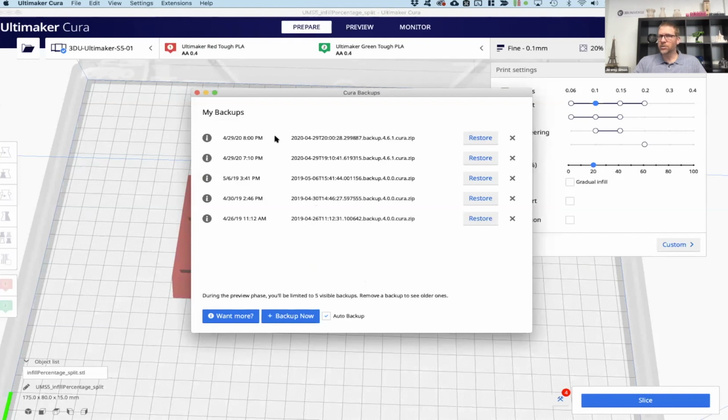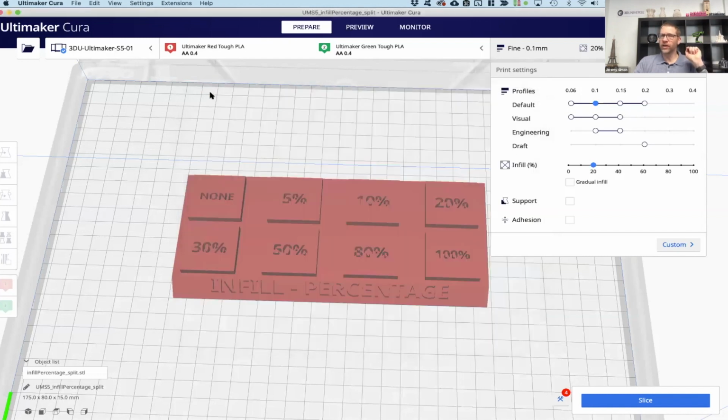So these backups include all of your configurations, your plugins, everything that you have configured. And there's a checkbox here for auto backup so that you can have Cura automatically do a backup daily. And that's really nice. So now I could go back to any of these previous dates that I did a backup, and I could restore that with a single click. So this is a really nice tool that they added in here. It used to be a plugin, but it's built right in now. So I think that's the answer to that question, that's why those things weren't showing there.